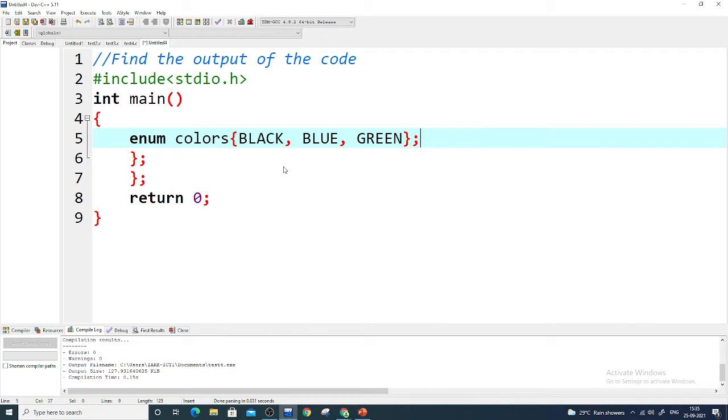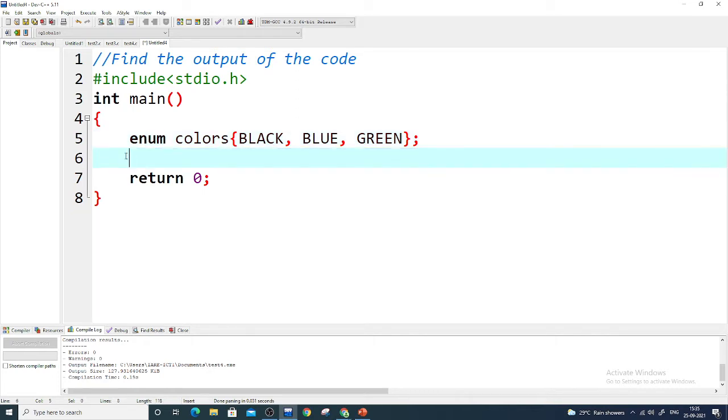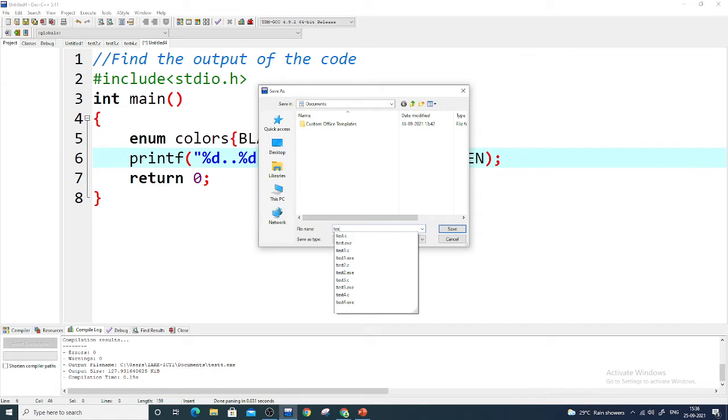So after declaring this enum, if you want to print the value of these enums, then what will be the output? So printf %d, comma, black, comma, blue, comma, green. If you write like this, then what will be the output?